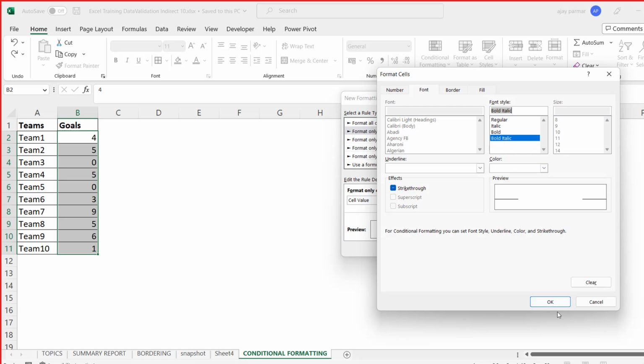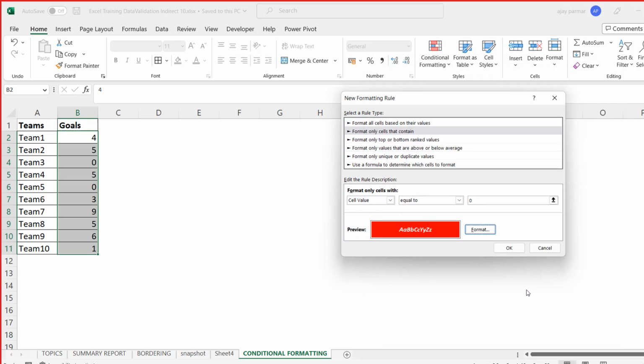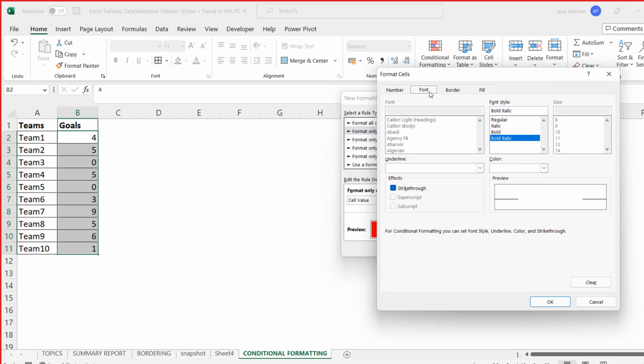Okay, let's click OK. It is going to give you the preview of how the color combination looks. Are you happy with this? No, I'm not actually happy. I do not want the italic. It's looking like too much customization. Okay, go back to the format. Please go again in the font.